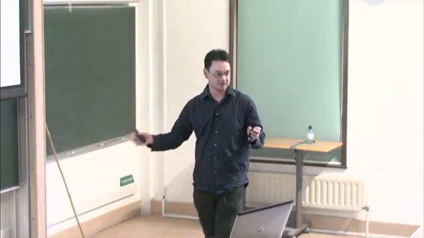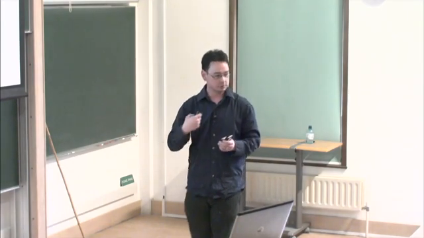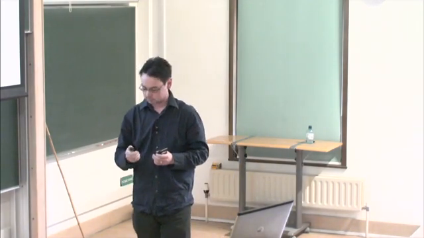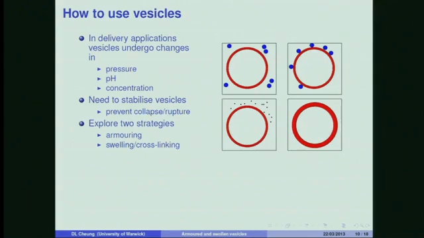And so it's much harder to overcome that repulsion. So I've shown we can armour particles, or at least experimentally armour particles, and simulation tells quite a bit about how they pack on and how we control that packing. Now the other strategy I mentioned, of course, is the idea of swelling and cross-linking vesicles.